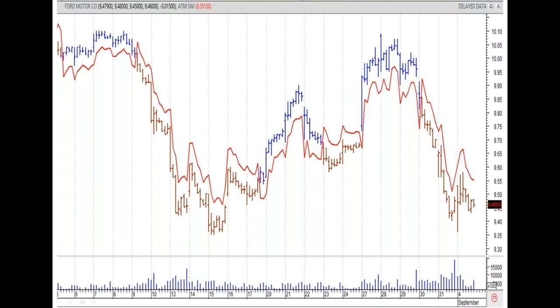So here's a chart of Ford. And I've again applied this on an hourly. And you can see how, if the price has been red, it's automatically giving you a signal that the volume flow is negative. It turns blue when the volume flow is positive. And again, you have the little problem area here where the volume flow is negative. But again, if you sync in the RMO, etc., it really makes things a lot better.